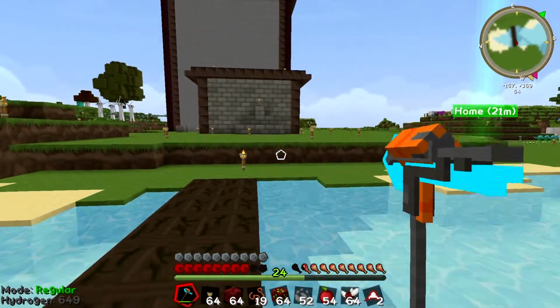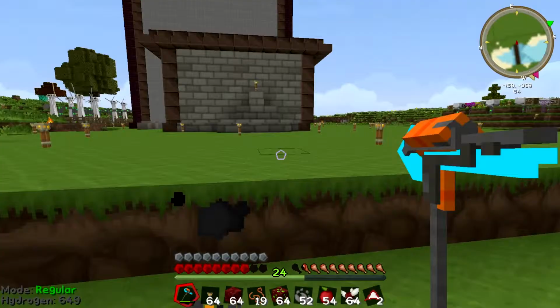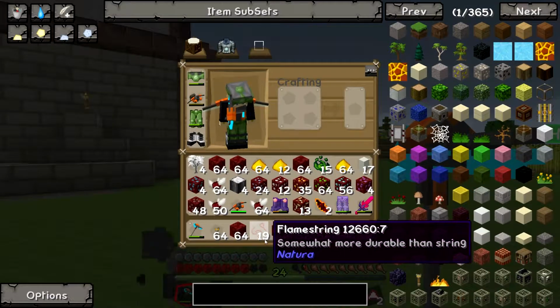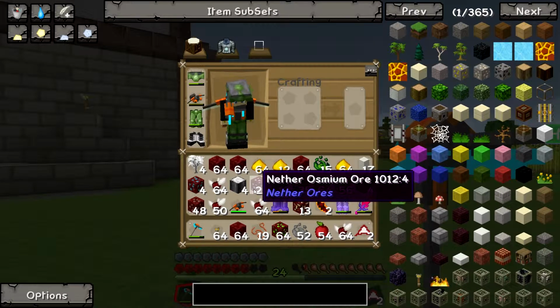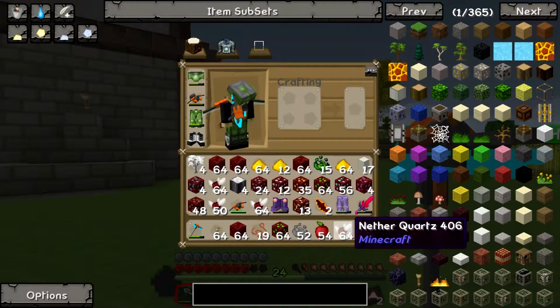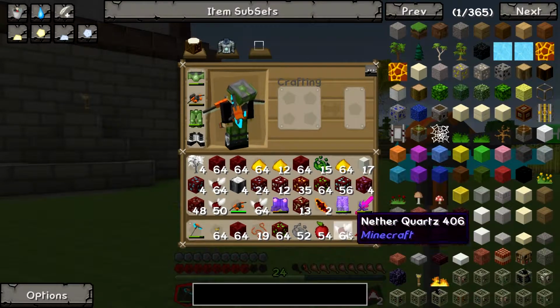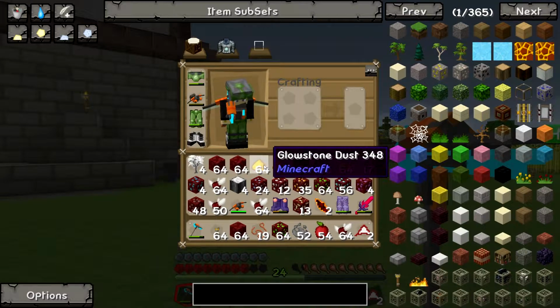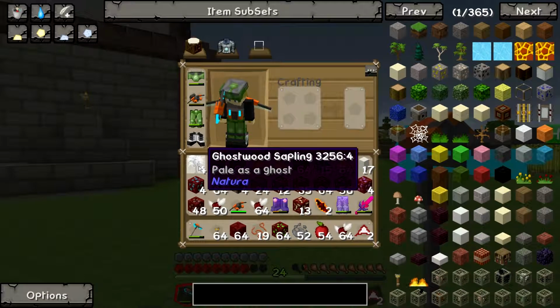Cool. I ended up staying there and mining for quite some time, actually. Ended up with quite a lot of spoils. Some flame string from the heat scar spiders. A load of lots of stuff. So I've got a ton of nether quartz, just because it's useful to have around, and I don't like going to get it when I run out. Got myself a ton more glowstone dust, some netherrack, some ghostwood saplings.